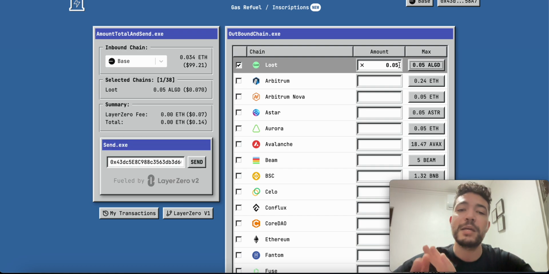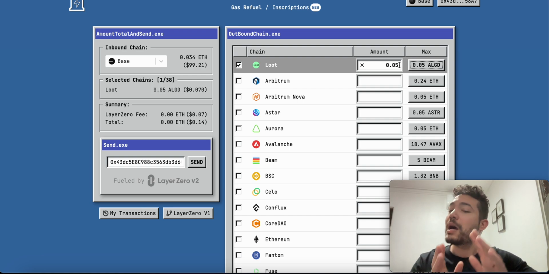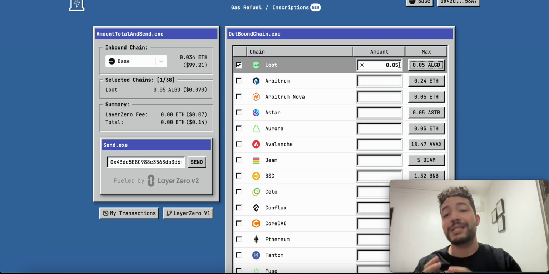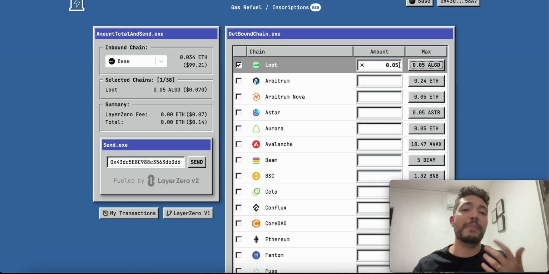So again, main focus, if I want to add volume, I would use Jumper, OmniBTC, Sushi, PancakeSwap, Interport, just to add some funds on the main one. Then if I want to add a transaction count, I would use something like Gas.zip. And then if I want to add some diversification, I would use something like Holograph to bridge some NFT.